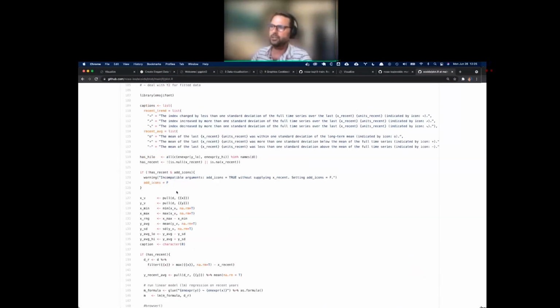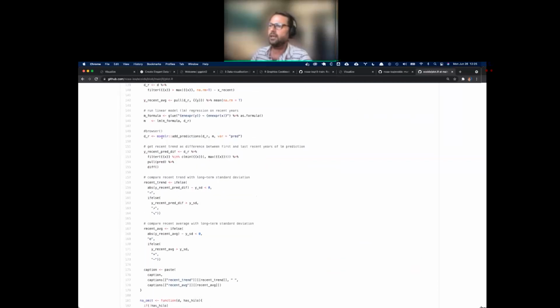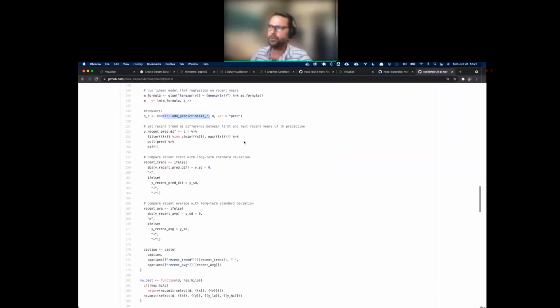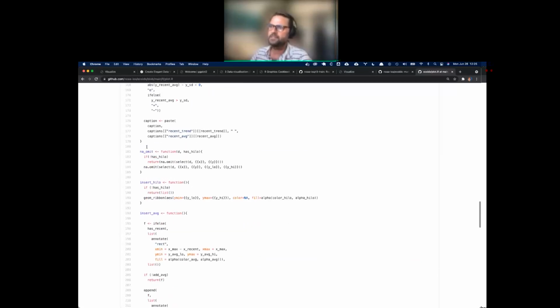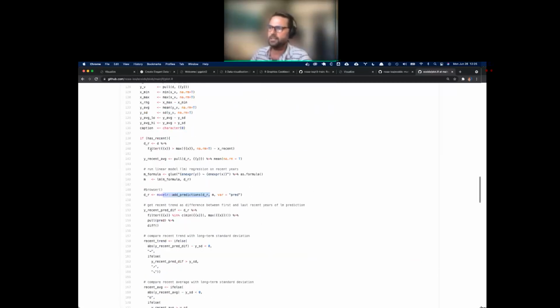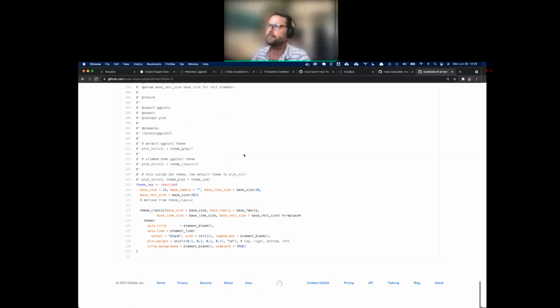It even creates custom little functions, runs its own model predictions and gets recent trends. Anyway, there's materials there. You're welcome to steal and even create your own plotting function with that.